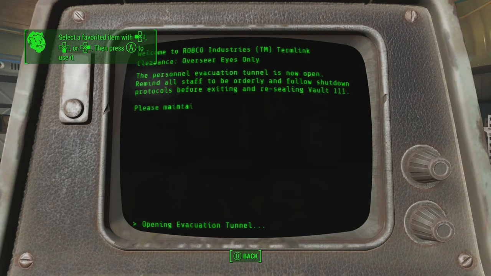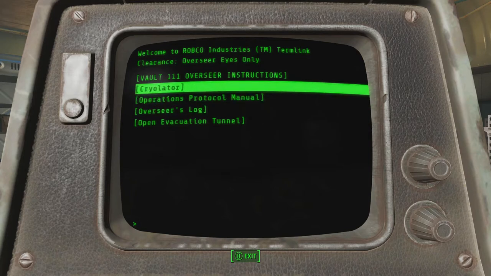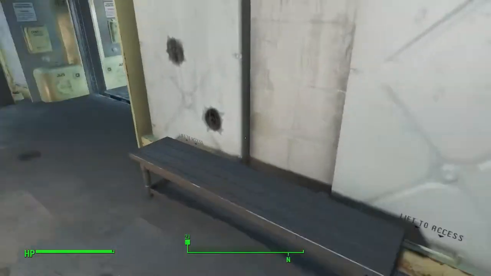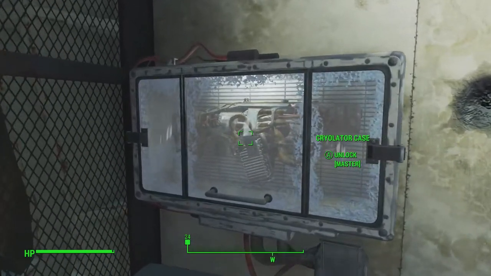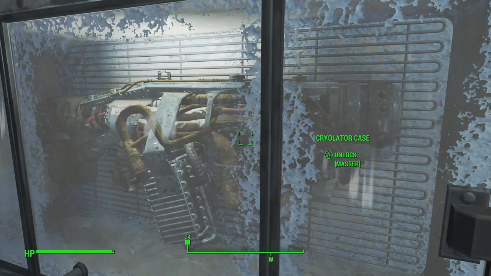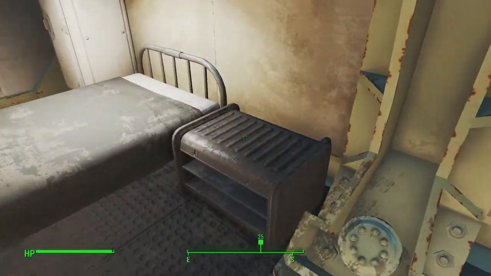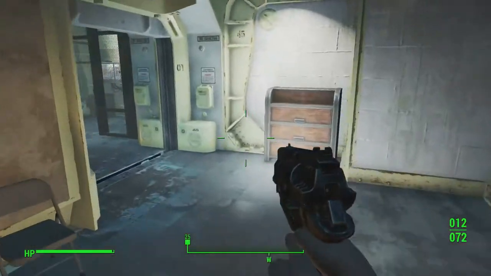Opening evacuation tunnel. If you read through this stuff in here, it actually tells you quite a bit of stuff that's gone on inside the vault from the Overseer's perspective and other people's as well. Which we won't do just now, because it's not overly exciting to watch me do it. What is quite exciting... Oh, hello. And another gun. What is quite exciting is the weapon that's in there. Cryolator case. Nice. Which we can't unlock yet. Coming back later for you. I'm still totally confused about everything, but we're going to come back later for you, awesome weapon. Yep. Onward.